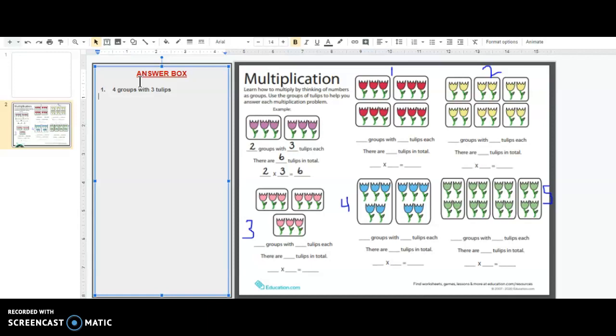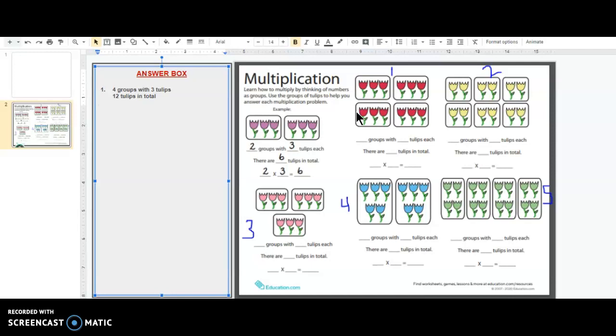Okay? So in other words, the tab is pretty much just putting a space underneath our words. Anyway, so the second part of our answer is going to be, there are how many tulips in total? So that means we have to count them all together. So let's count them all together. 1, 2, 3, 4, 5, 6, 7, 8, 9, 10, 11, 12. 12 tulips all together. Okay? 12 tulips in total. Okay? Now we're going to hit enter again and then tab.